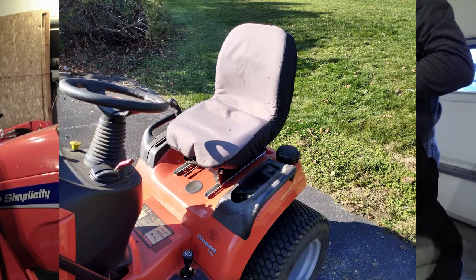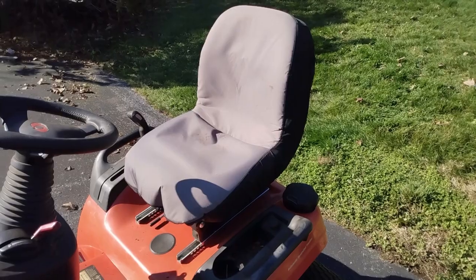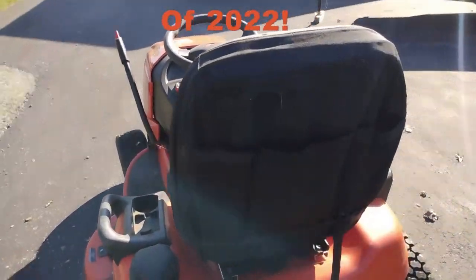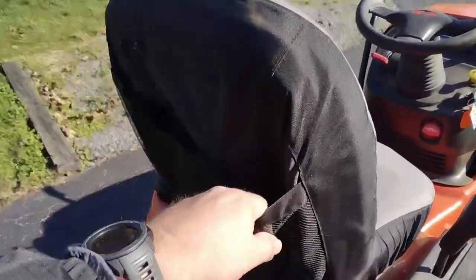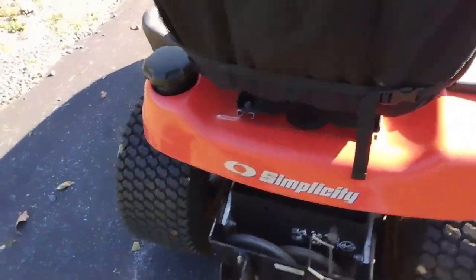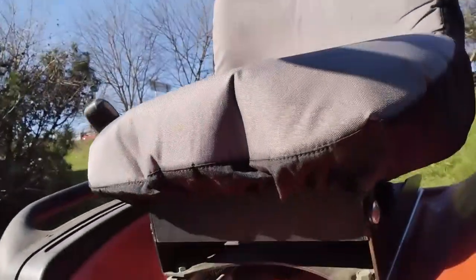Here are some pictures taken at the end of mowing season — about the time of our last mowing, which is the end of November. That seat cover was put on in March. That is also the tractor we cover outside; if you've seen our video about storing your tractor outside, that's the one. So that seat cover was stored outside underneath a tractor cover and it held up very well. We're going to install this one today.